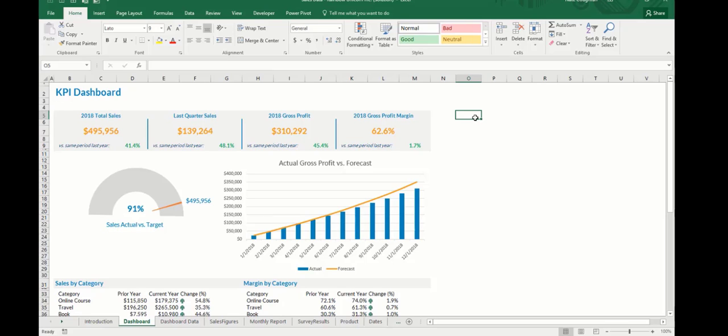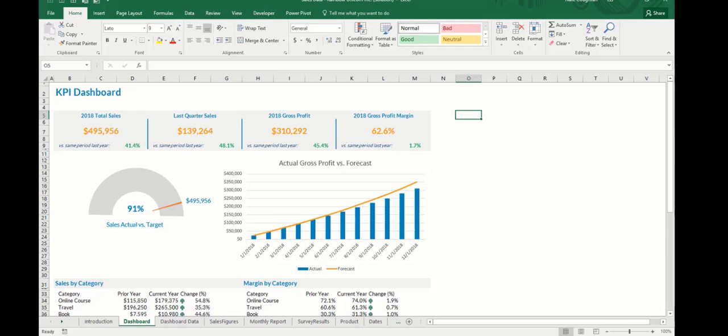Now, the third thing is you want to make sure your dashboard is dynamic and interactive. Now, this dashboard right here isn't super interactive. There's not a ton of things that you can click and move around and change like that. We could make it that way, but we're trying to keep it a little bit more simple in this course just to introduce you to dashboards, but you can really go crazy and make things extremely interactive.